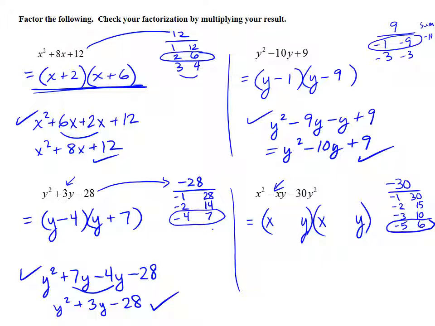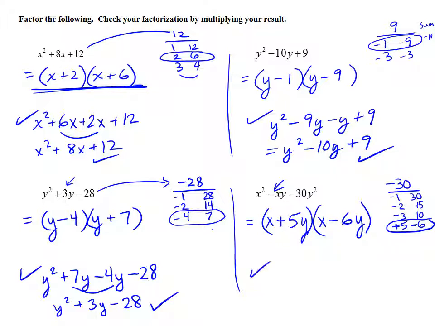Remember, we just kind of randomly chose to make the first number in the pair a negative. If I had made this first number in this pair a positive and the second number a negative, I still get a -30, but that switches what it adds up to. Now my sign when I add these up is going to be a -1. So it turns out if you get the right number but the wrong sign when you're adding these up, you just have to switch the signs. Very easy. So I'm going to use a +5y. Remember, these numbers connect with the y, and a -6y. So this will be my factorization.